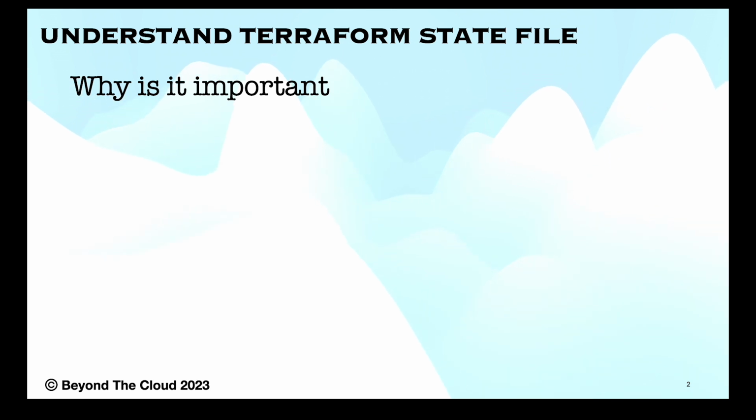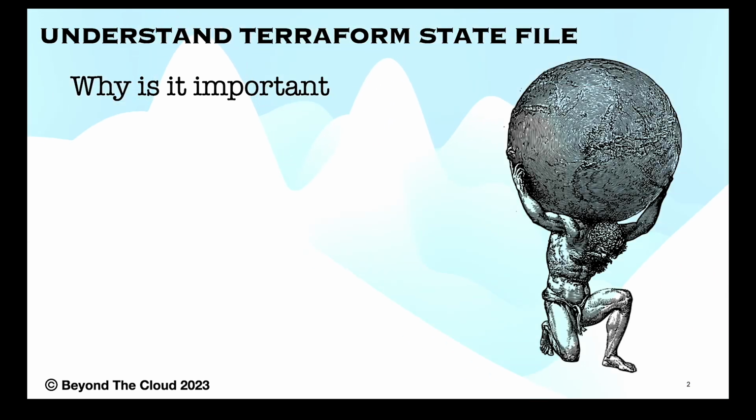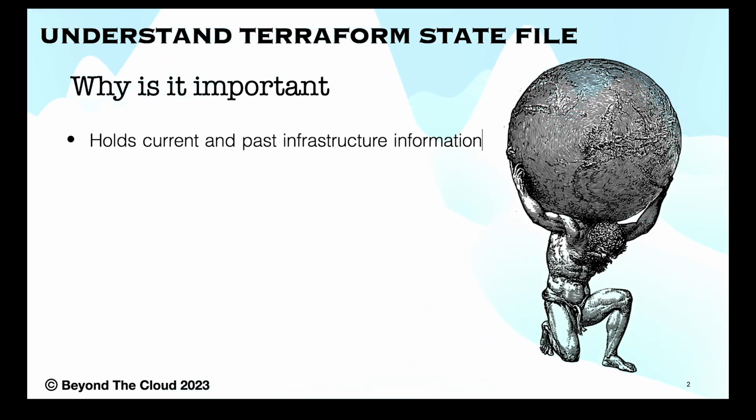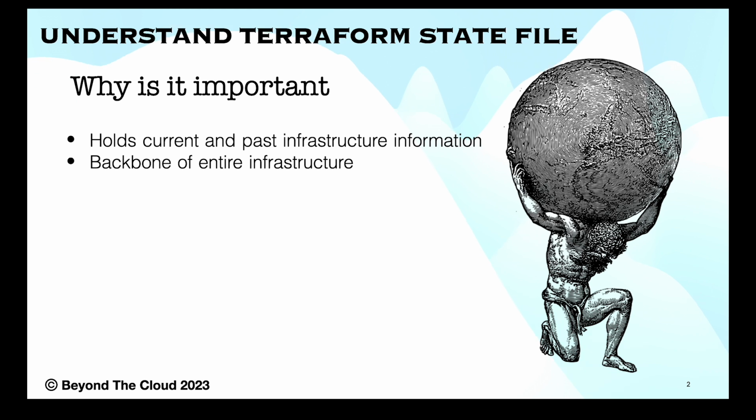From my previous note, you might have an idea about why this is so important. Still, I have made some pointers. This holds information about the current and past deployment and resource provisioning. That's why I would like to call it the source of truth of our infrastructure. So the state file is the backbone of our infrastructure. It prevents code drift. If any manual modification is done and we don't know about it, we can always come back to the base version.